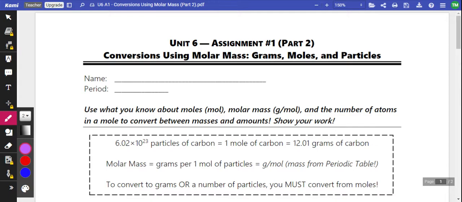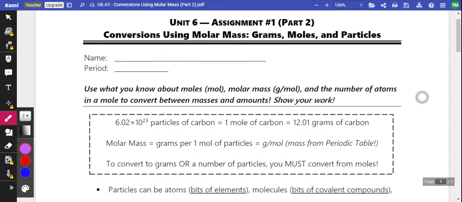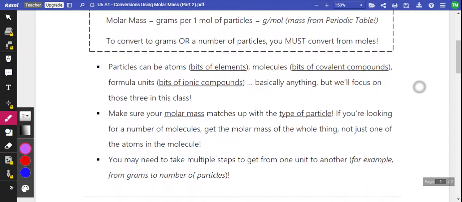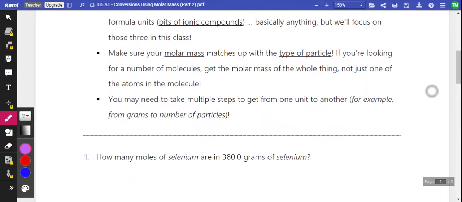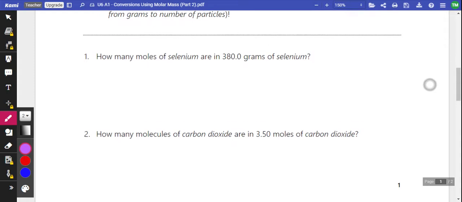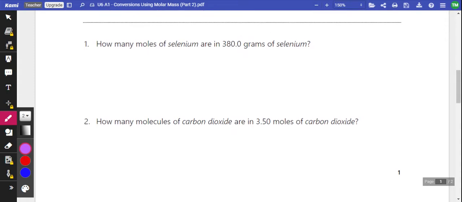So we're going to go through some examples of this. There's a couple extra notes up here at the top that can be helpful just to keep track of how we're going to be converting between these. In the end, the math should be very familiar to us because it's no different than any other kind of unit conversion. We're just going to be using conversion factors that we're not as familiar with. So let's check out this first one.